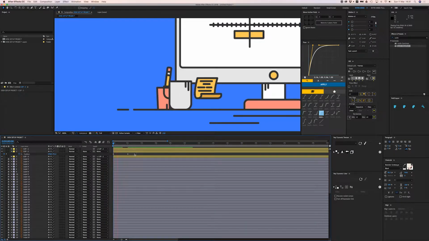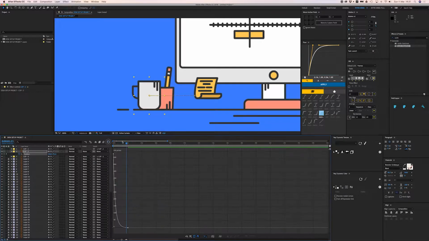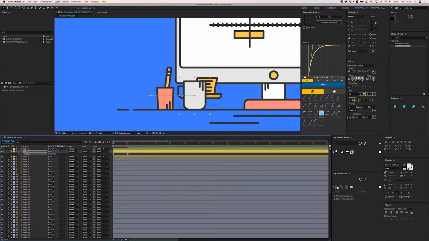So now it just moves in, and I'm going to flow, and I have my expo out, apply that, and if I open my graph editor, I can see that it starts really fast and it ends slowly. So that if I just move this a bit to the right, and it pops in and it just slides to the left.